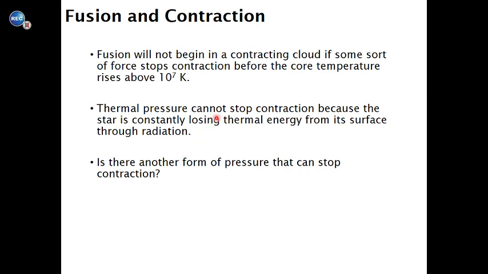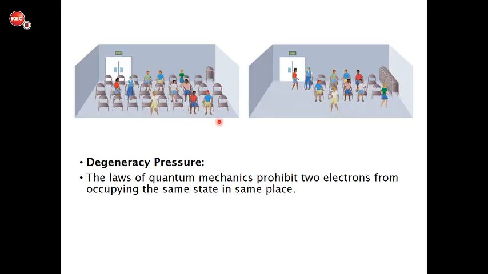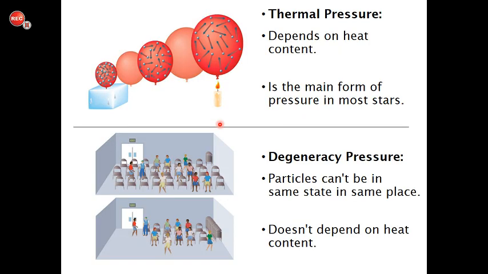It can't be thermal pressure that stops it, because that's thermal energy. But degeneracy pressure can stop it. And you remember from the quantum mechanics chapter, this is just, you can't put the particles close enough together. You have to leave particles to not be in the same state. And so, as a comparison, thermal pressure is just the collision of particles with each other. It's the amount of heat in the particles causing the cloud to press outwards.